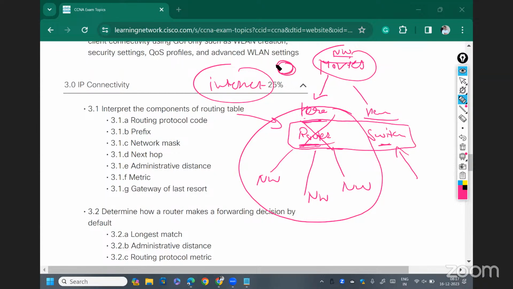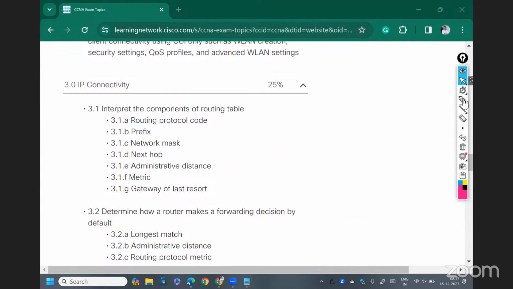Zero. If we are using the internet today, that is because of the router. So the router is that box, and one router talks to another router.